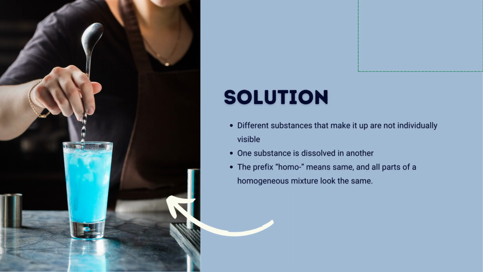This type of mixture is often used in chemistry as it allows for precise control over the concentration of different substances. Homogeneous mixtures can be found in a variety of everyday products, such as sports drinks, household cleaners, and even medications. Overall, homogeneous mixtures are an important concept to understand in both science and everyday life.